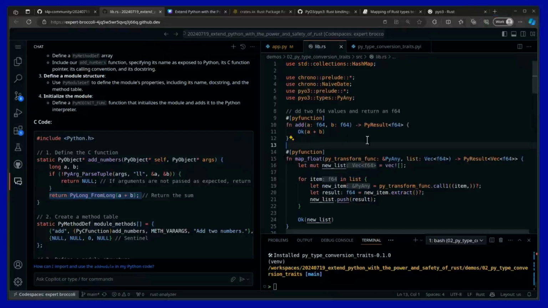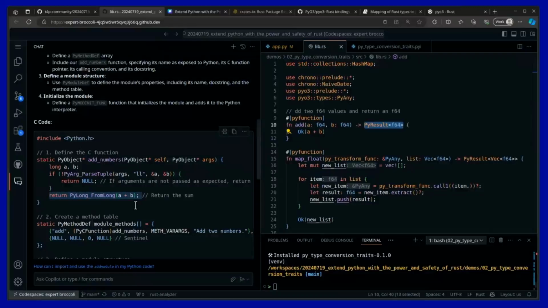We take our result and return it as a PyResult, and we let PyO3 handle all of this conversion for us to then send that back. And we don't have to worry about it. Okay. So that's kind of what PyO3 is doing for us.